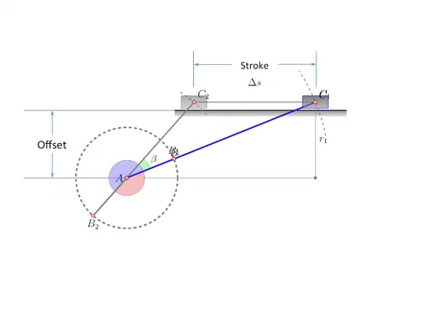Here is an example of an offset crank slider mechanism. The crank arm AB rotates counterclockwise in a full revolution. The slider will move back and forth between two limit positions. The links are shown in blue in their fully extended position at B1 and C1. The fully retracted position of the slider is located at C2. In the fully retracted position, the coupler link BC overlaps the shorter crank arm link AB. The displacement between the fully extended and fully retracted positions of the slider is the stroke.